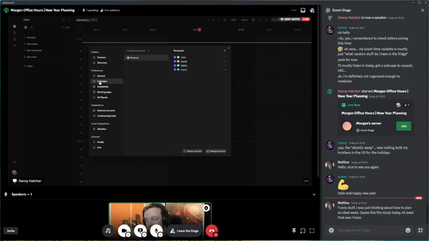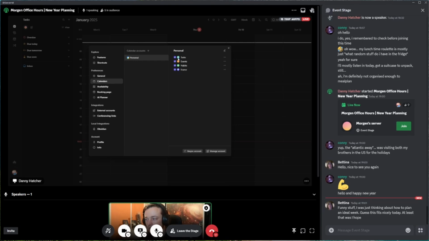And if I go down to the calendar, you can see I've got my Google Calendar account connected. I have one calendar account connected, which is available on the basic plan. If you want any other calendar accounts, such as an Outlook or a second Google Calendar account, that would be on the Pro plan. You can add that via the plus button. And then these are 4 calendars that are inside of the calendar account. Not to be confused, you can have multiple calendars in the same calendar account on the basic plan. So I have on my personal Google Calendar, I think about 37 different calendars inside of that one calendar account. So you can have lots of calendars inside of Morgen, even if you're just on the basic plan.